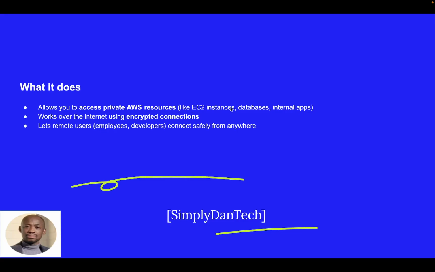You have your resources sat in your private subnet that cannot be connected to just over the internet. You want to establish a secure connection to those resources behind your network. Again, the connection should be encrypted, converting plain text to ciphertext, that's encryption. And then you, as a remote person working, will be able to connect.